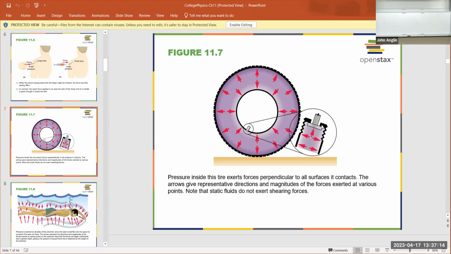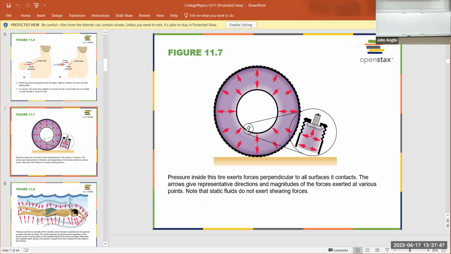But we can certainly measure the force against this valve with a spring. Because remember, we looked at springs, we looked at spring kinetic energy. And so we can measure the amount of force it takes to compress a spring. Well, if we connect that spring to a gauge, either digital or an analog gauge, like you go buy at the gas station, and you hook it up to that little valve stem, and that thing goes up to 30 PSI or something. That's how we measure tire pressure. And that's how that little valve works.